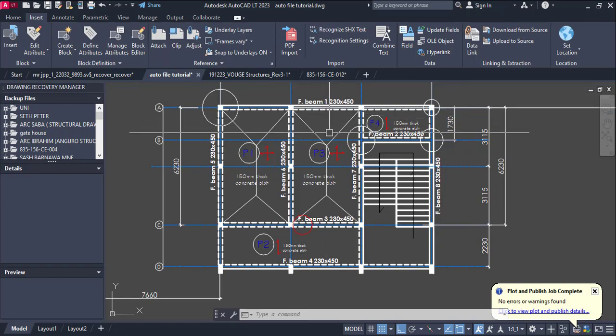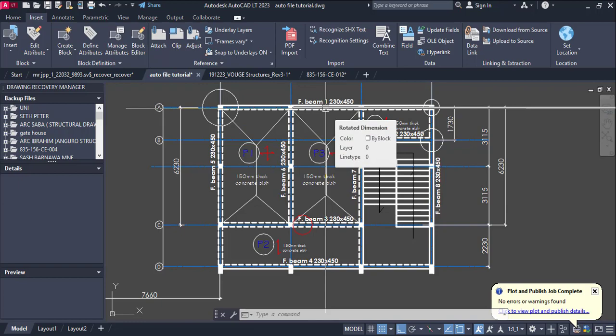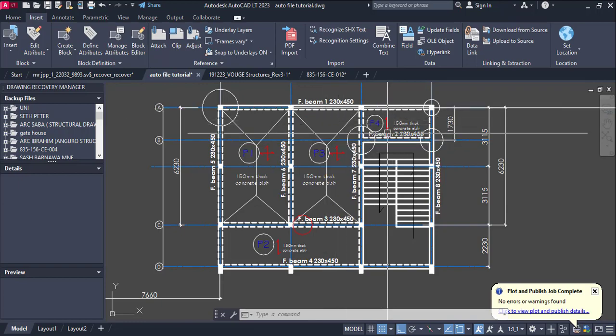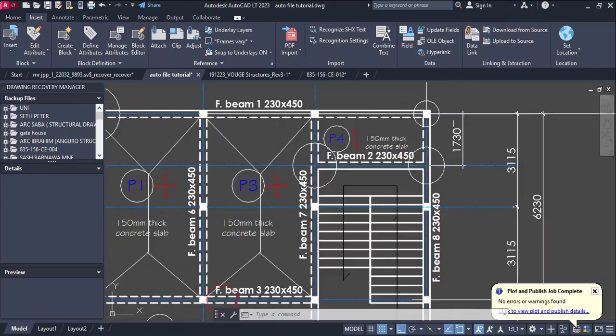Then there is another load coming from here to this point, and at this point also we have a load. I'm going to explain it as we go further.